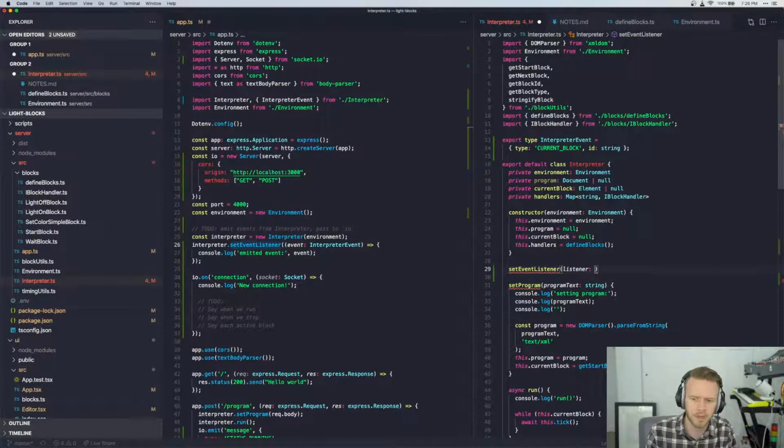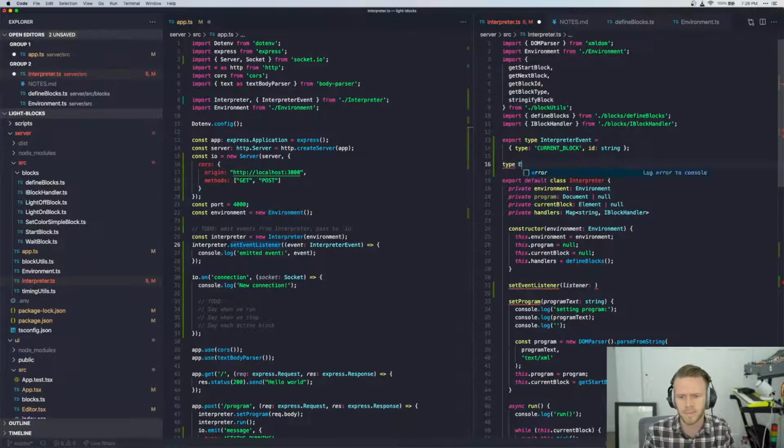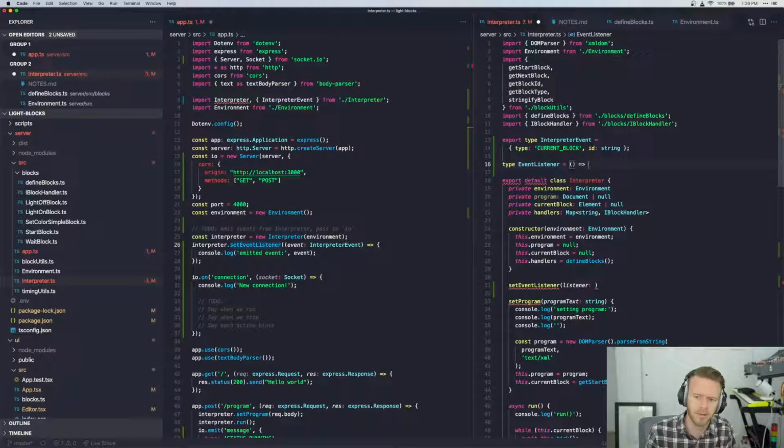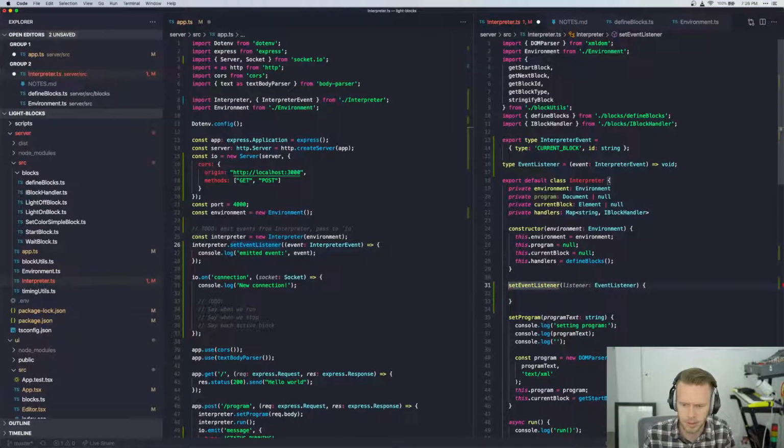I want to give this a type. And this is going to be a function that receives an event of type interpreter event and returns void because it's going to do a side effect. So I think it should look like that.